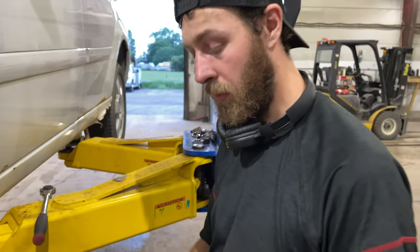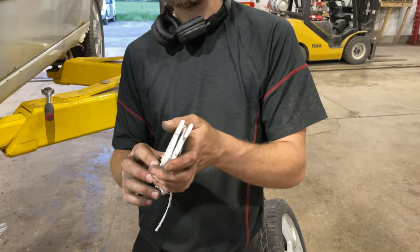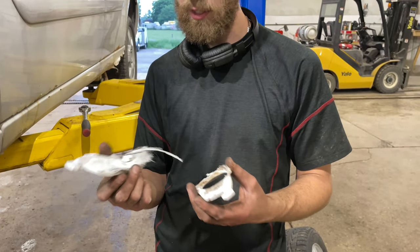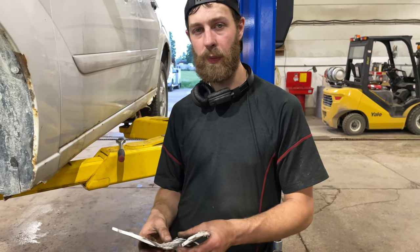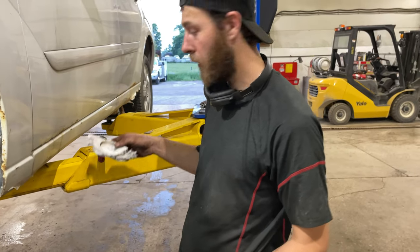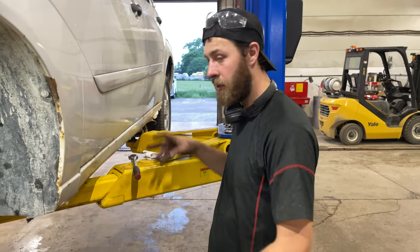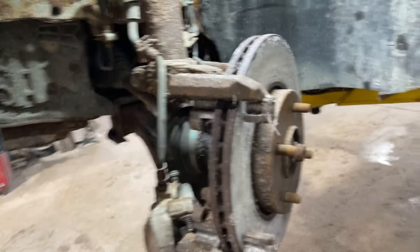Surprisingly though, they held up a lot better than I thought. I figured for sure the ears would have just melted right off. I thought for sure they'd just catch on fire. But the plastic itself, I'm not exactly sure what kind of PLA or whatever they use for 3D printing, it held up a lot better than I thought. But definitely not roadworthy. No.